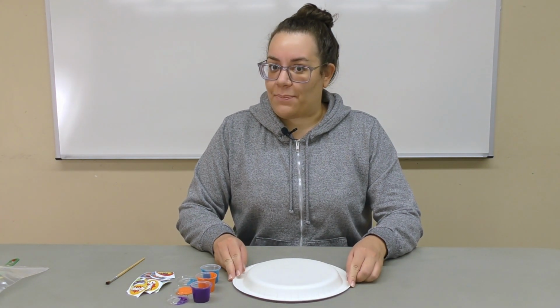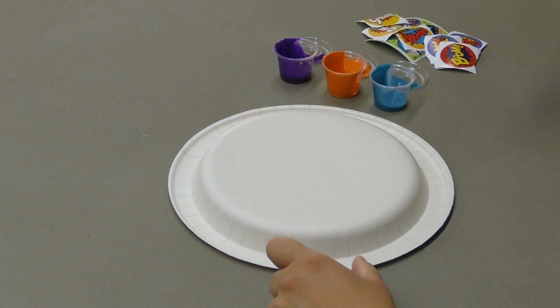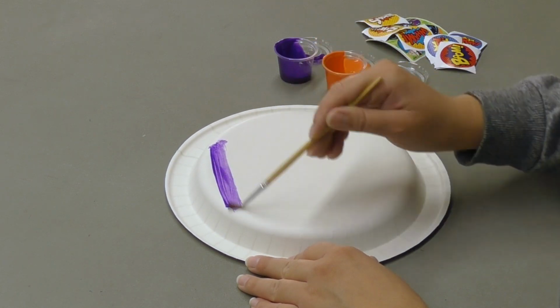And now comes the fun part, which is that you get to decorate the shield. So I picked the Mini-Con colors, so purple, orange, and blue, and I'm going to paint just on my shield however I feel like it. Today I'm just going to do some stripes.